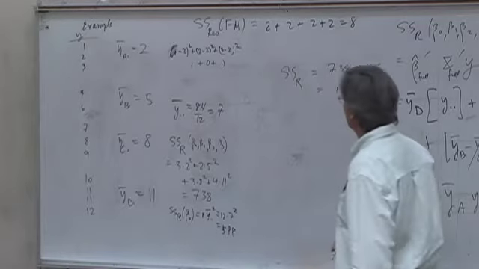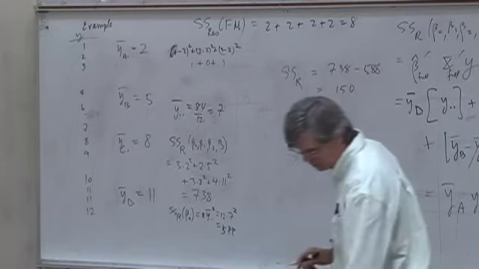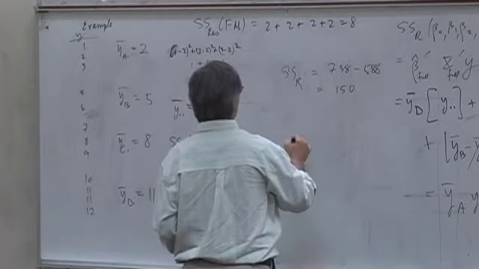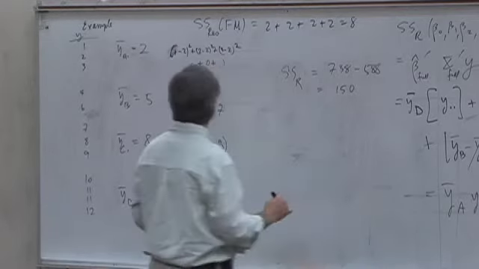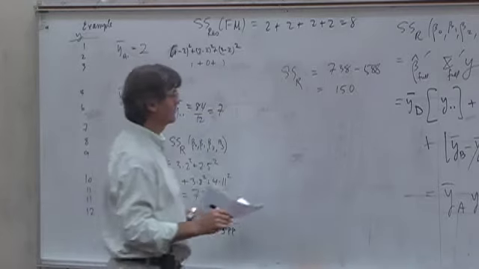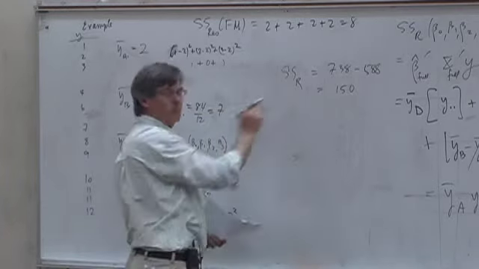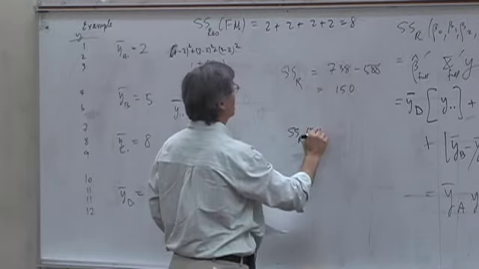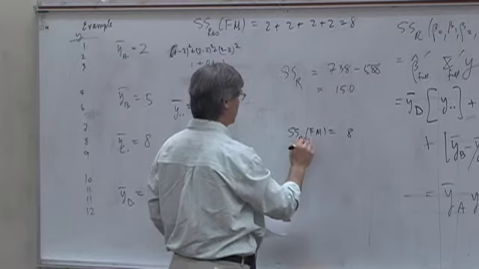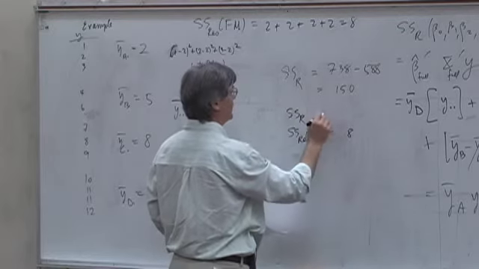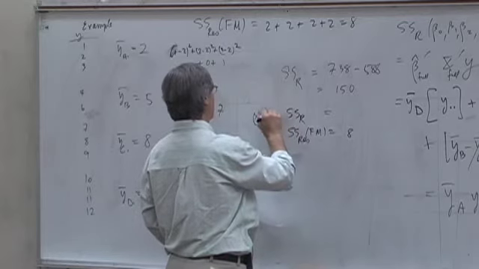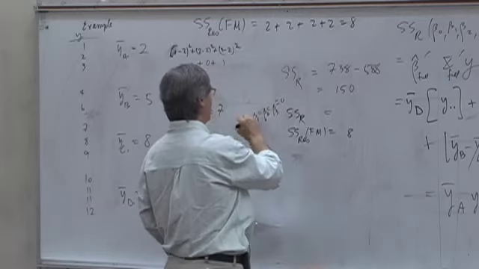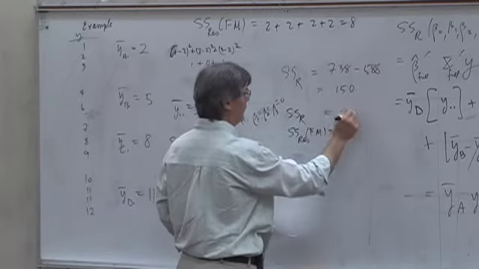Okay. And let's check what the total sum of squares is. What you should have is that the corrected total plus SS-Res equals the sum of SS-Res for the full model plus this one, right? So I should have SS-Res full model, which is 8, and I should have SSR for beta 1 equals beta 2 equals beta 3 equals 0, corresponding to the hypothesis that the betas are all equal to 0. This comes out to be 150.